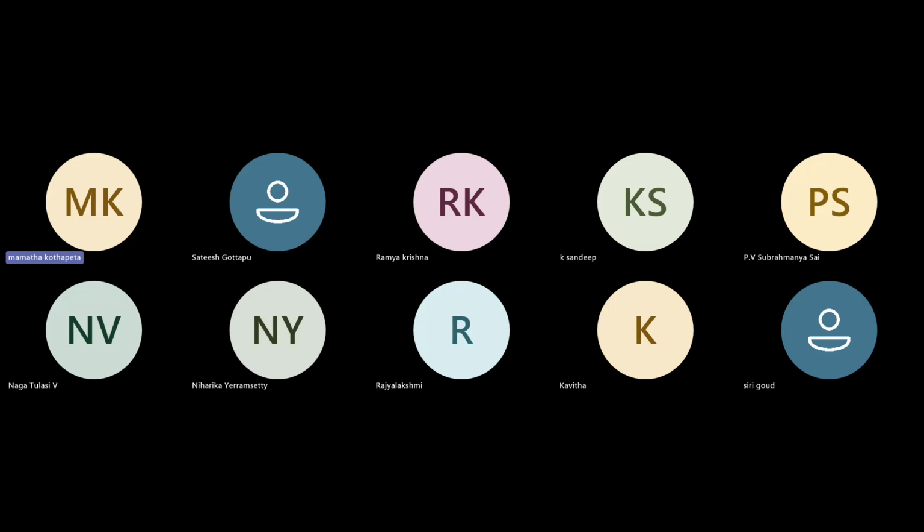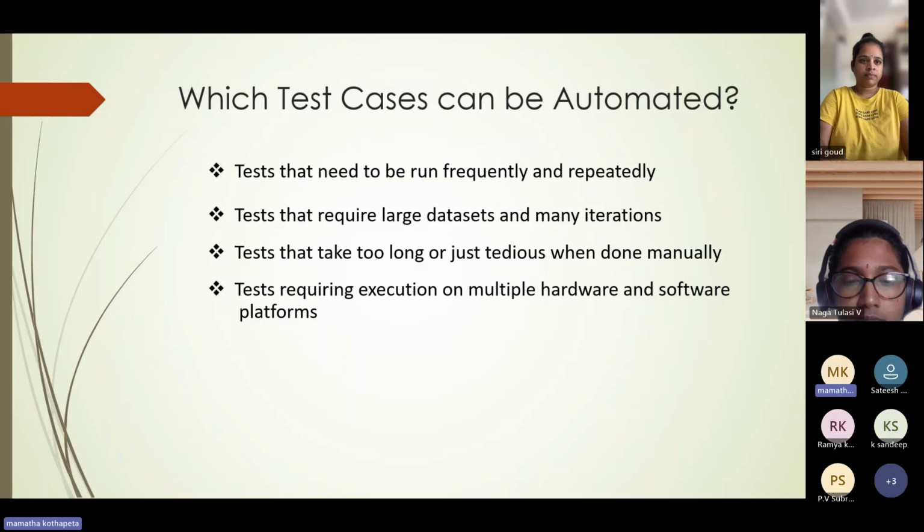We are learning automation testing now. Correct. For automation testing, what are the prerequisites? We need to have test cases ready. Correct. And we discussed this yesterday: how frequently the tests need to be executed, what kind of large data sets are useful. There are a lot of other things we have discussed.